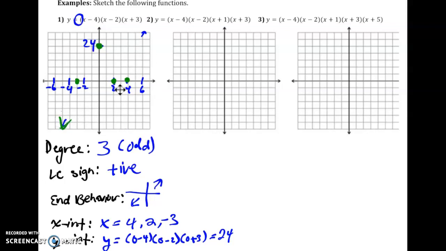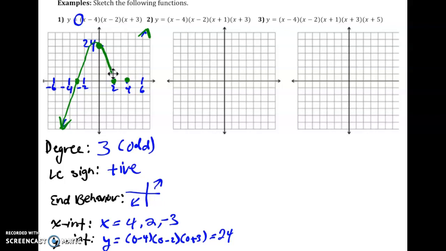Okay. We already know the end behavior goes from bottom to the top corner. So now we're just going to start drawing. We're going to start at our bottom corner, because that's where the end behavior starts. And we're going to draw and pass through that intercept. At some point, we have to turn around. We have to cross through our y-intercept.